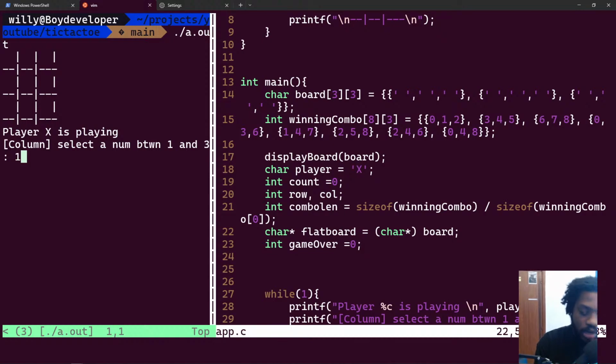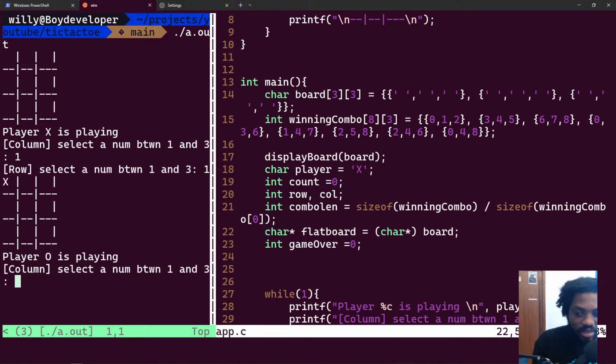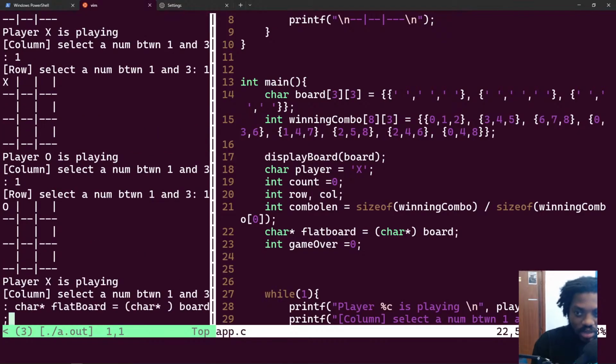Okay, so we'll put 1 and 1. And let's say this player also chose 1 and 1. You can see the value here has changed, but we need to find a way to prevent that from happening and then force them to actually enter the value we want them to enter. So again, we'll do this later on.